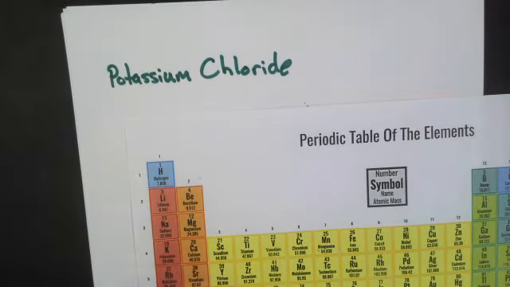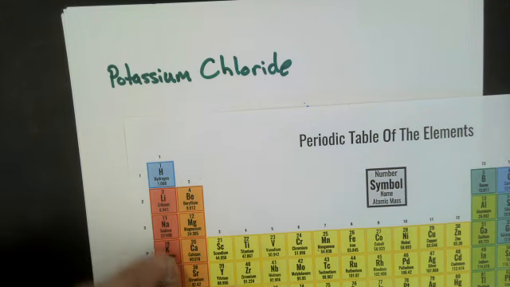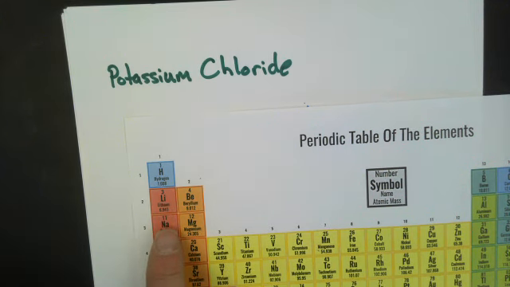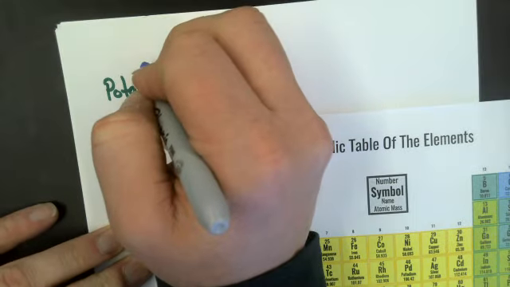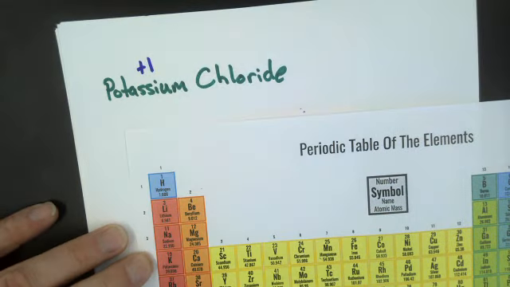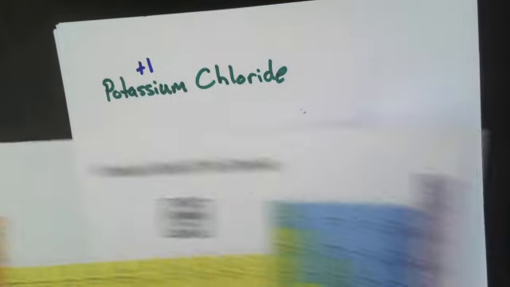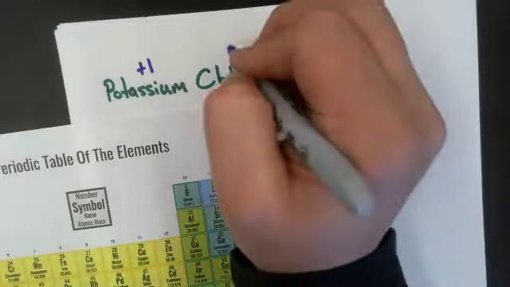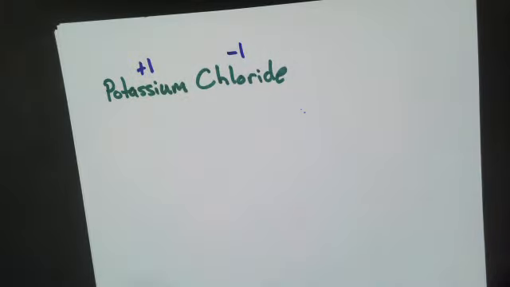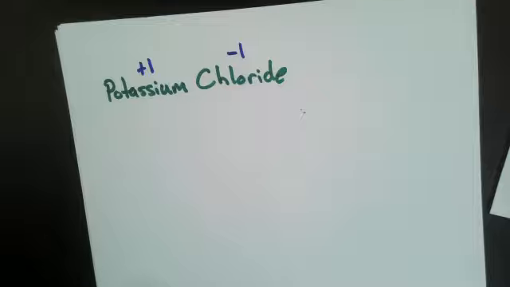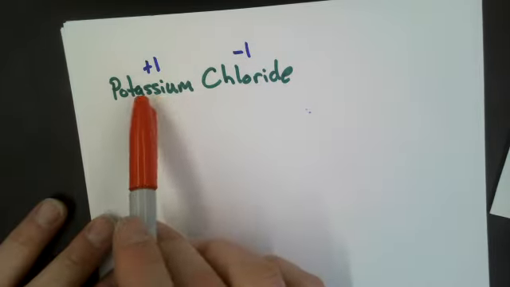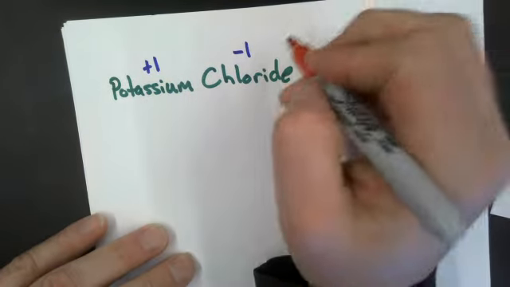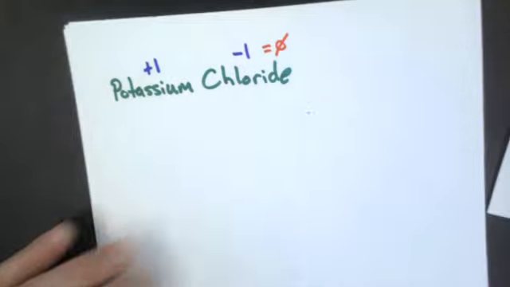What we want to know is, where is potassium? Potassium's in family 1. The alkali metals, they all like to give up one valence electron, which means they all like to have a positive 1 charge. And we already know chlorine is a halogen. It's in family 17. It likes to take on 1, so it has a negative 1 charge. So if we look at potassium and chloride, if it is going to bond together, it has a +1 for potassium, a -1 for chlorine. That's a pretty simple net charge of 0.